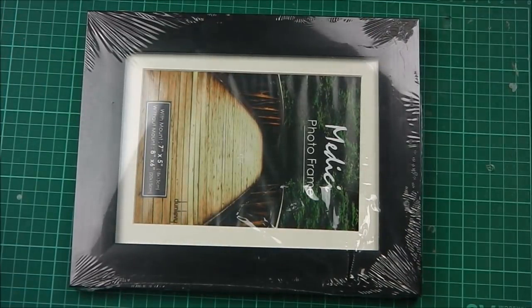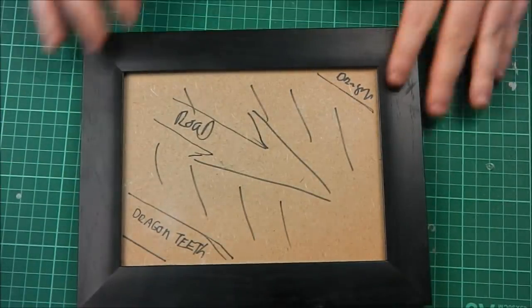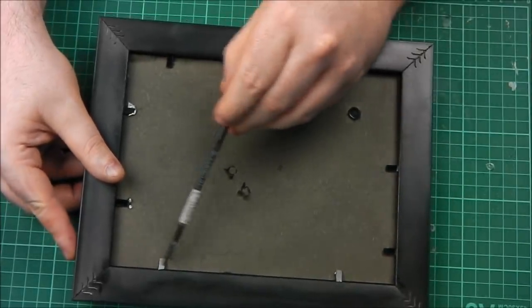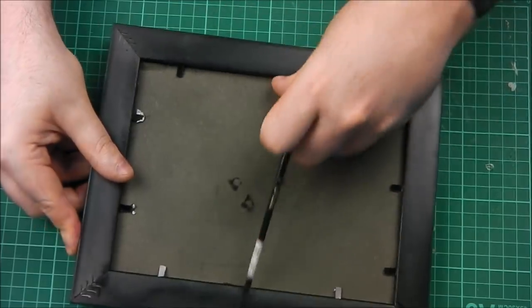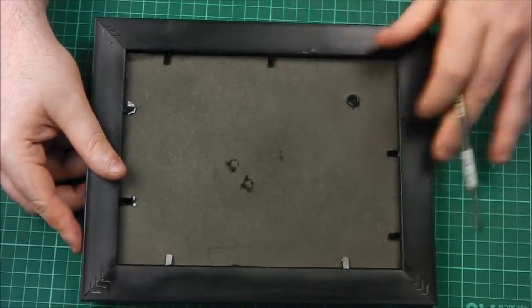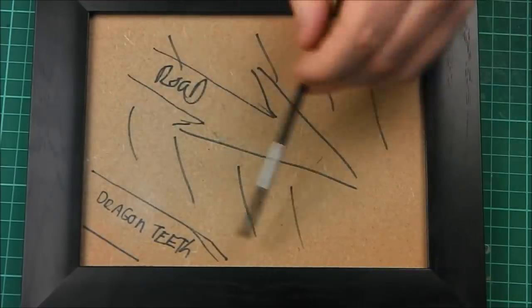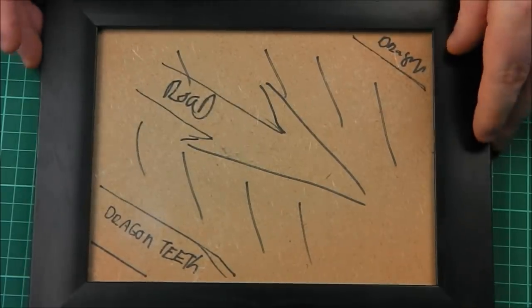So to start off, we're just going to take a simple picture frame that's been bought from a discount store, and I've removed the glass plate immediately, naturally enough, and I've also glued the backing MDF plate onto the picture frame itself, and this is going to give us our base to work on our groundwork. Now, taking a Sharpie, I've just created a very basic outline of the design that I want for our diorama base. It just gives us a way to visualize the different elements.